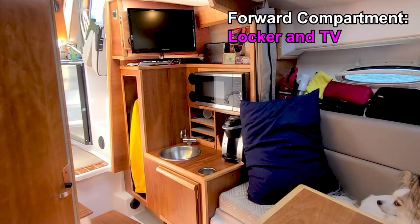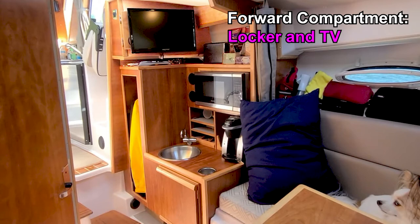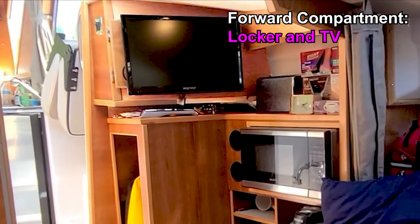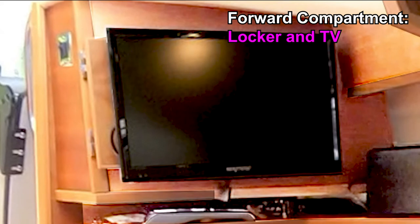To the left of the breakfast area is a nice sized hanging locker where we place garments and the cockpit table when not in use. There's even room for large bottled beverages on the bottom of the locker. Above the hanging locker is a 12-volt TV with DVD fixed to a wood mount that is finished on one side — the rough finished side is only visible when the TV is folded out for viewing in the main compartment.